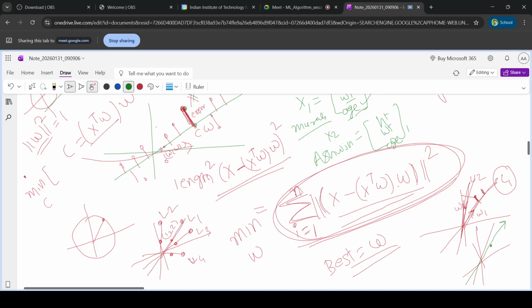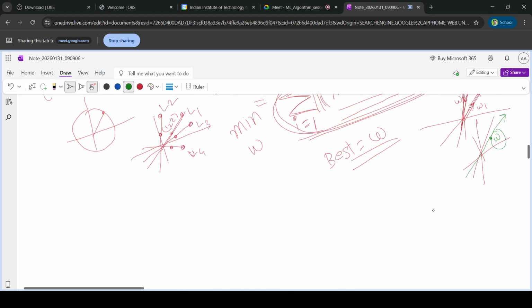But this green line trend is what? W, calculating the W. So you are saying that I want a direction of W which gives me the maximum variance, or which gives me the trend. I will say trend as of now, because we are not coming to the point of variance. But instead of doing more calculation, I will give you the final formula here.